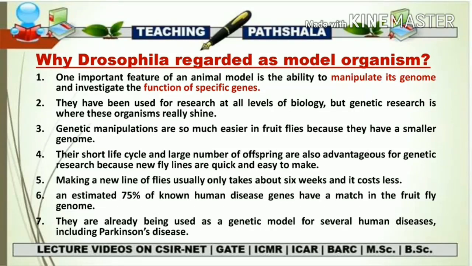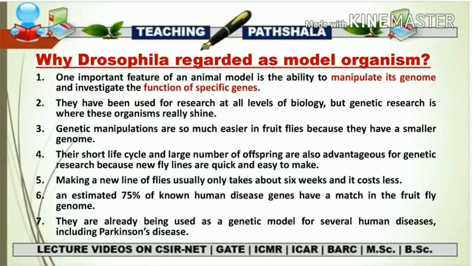Scientists can knock out the Pink1 gene in fruit fly or mice and observe what phenotypic or behavioral changes occur. This reveals the normal functioning of Pink1, since that function will be absent after knockout. After determining the gene's normal function, they study mutation cases that lead to Parkinson's disease. Remember: to know the actual function of any novel gene, first knock it out — the absence of a particular function proves that function was related to that gene.